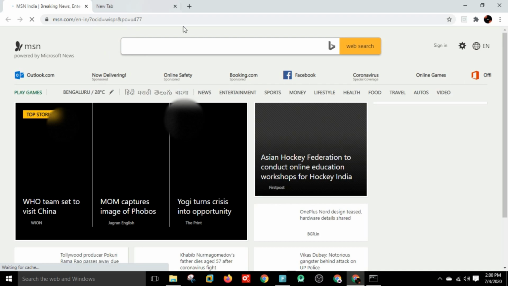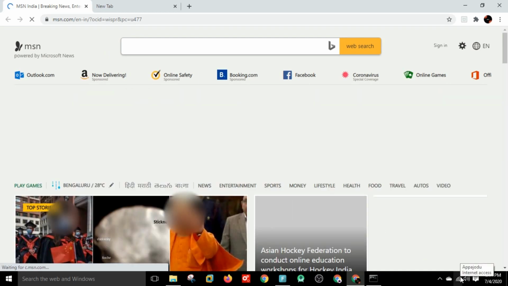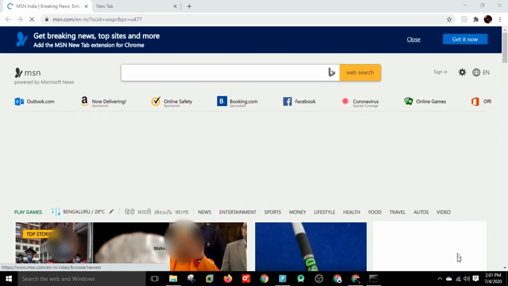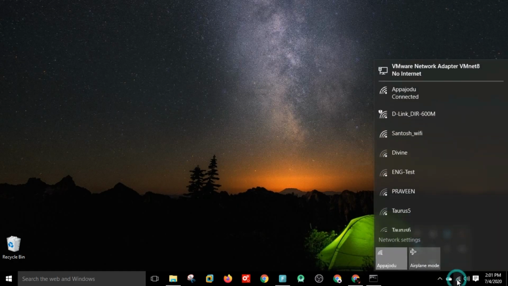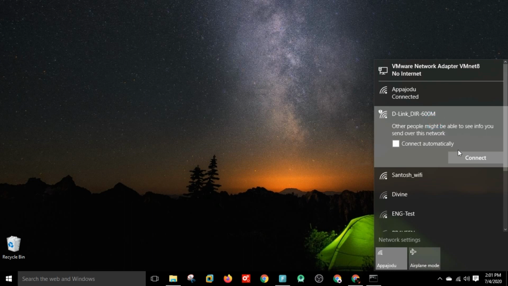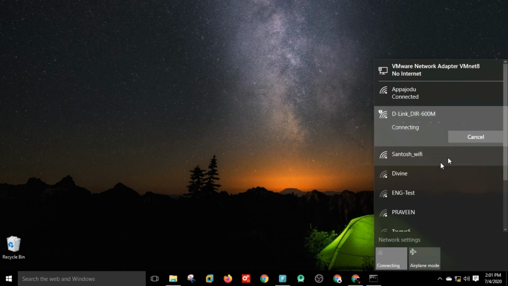So if you see here, I'm able to browse internet with the Wi-Fi name Appajodu. So this is connected to the internet, but with D-Link, I'm not able to connect to the internet. I want to make this D-Link a repeater to the Wi-Fi Appajodu.